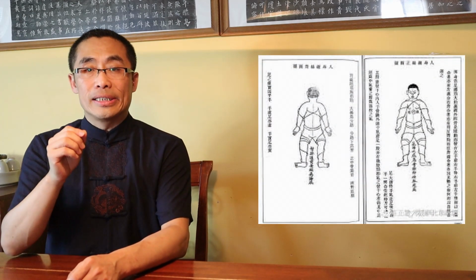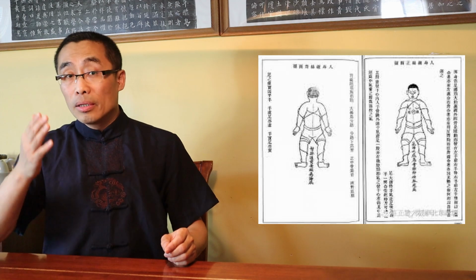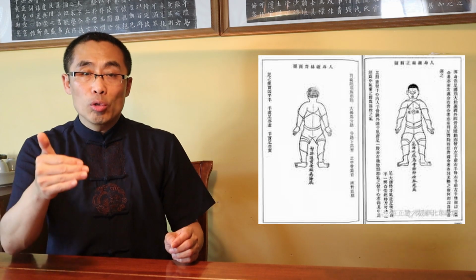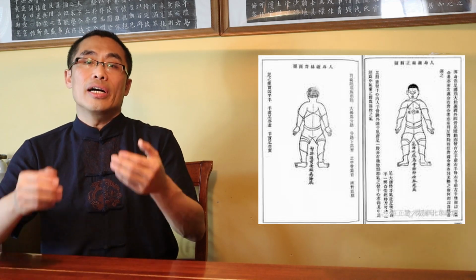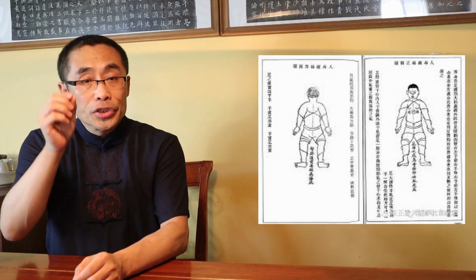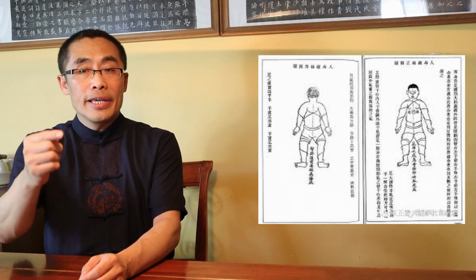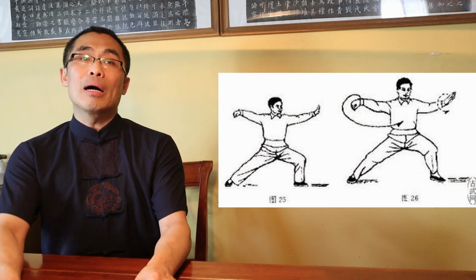In a prior video, I already introduced 缠丝劲, or silk reeling energy, in Tai Chi practice. Be careful here, even though silk reeling is a term mainly used in Chen style Tai Chi. Actually, Tai Chi is just a system of practicing silk reeling energy, just like what Chen Xin mentioned in his Tai Chi book.